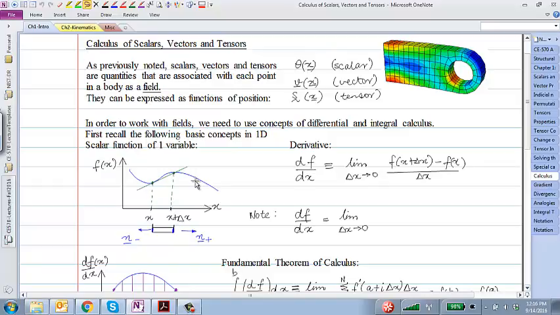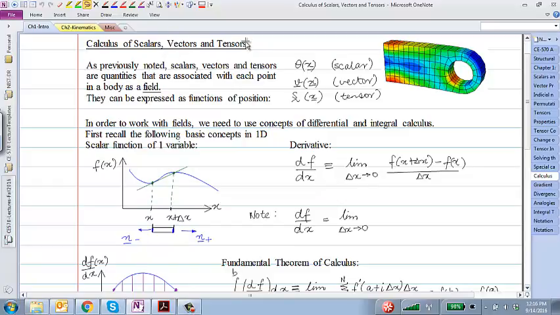We obviously know that we can measure the rate of change of that function using the derivative. And hopefully you all remember that the derivative is defined this way: if you want the derivative at point x, take the function value at x plus delta x, subtract f(x), and divide by delta x, the length, and take the limit as delta x tends to 0. That's how we used to define derivatives. But this definition does not generalize very well to the other quantities we are going to talk about, vectors and tensors, especially in 2D and 3D.